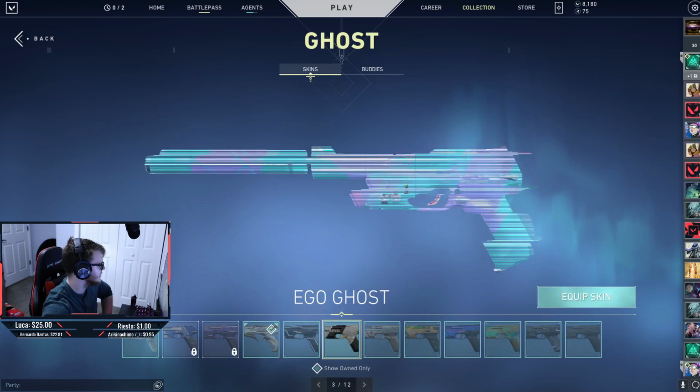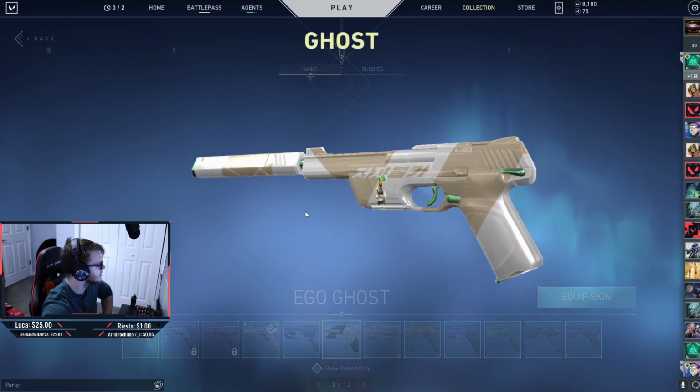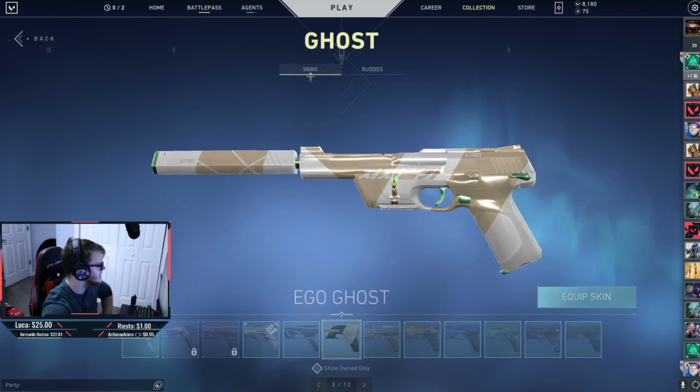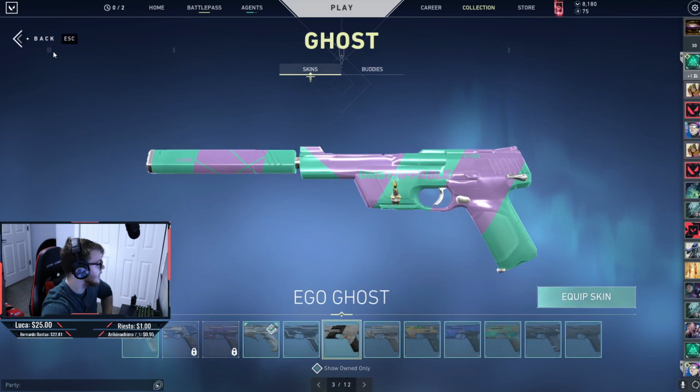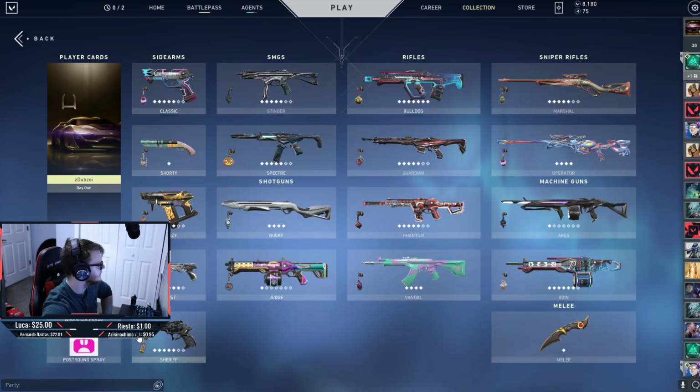I do occasionally use my Ego. A lot of people know that I am in love with the Ego skins. I use this tan and white Ego, and then the Cotton Candy Ego a lot, but mainly we go with the white Sovereign Ghost here.